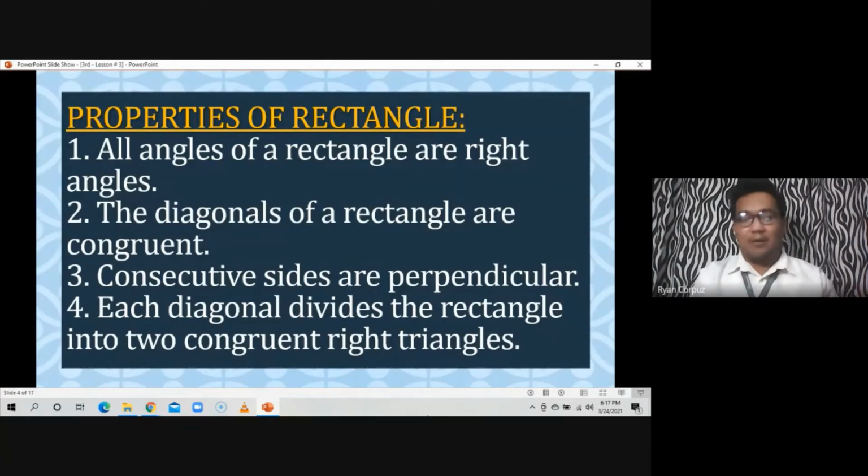Pinag-aralan niyo, di ba, yung mga congruent, triangle congruence? So during your Grade 8, you know already why it's called congruent triangles, based on their corresponding sides. So ayun yung mga properties that will help us when the given figure is a rectangle. So that means we can make use of these properties when we are solving a problem which involves the figure rectangle.